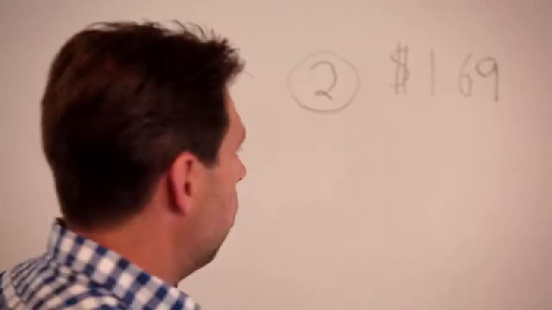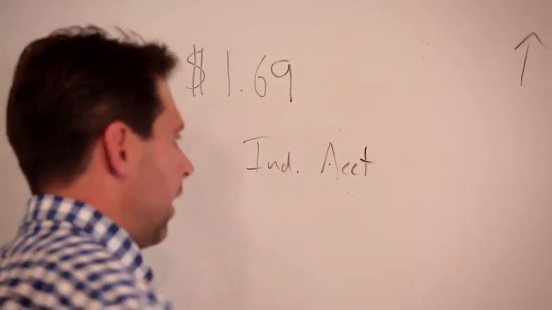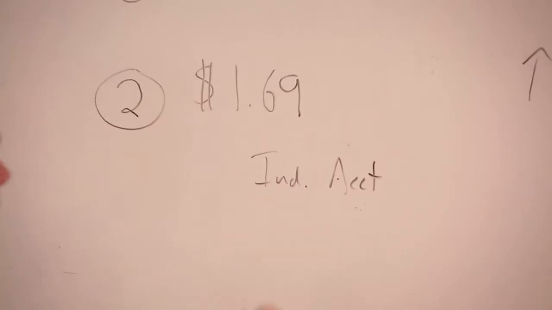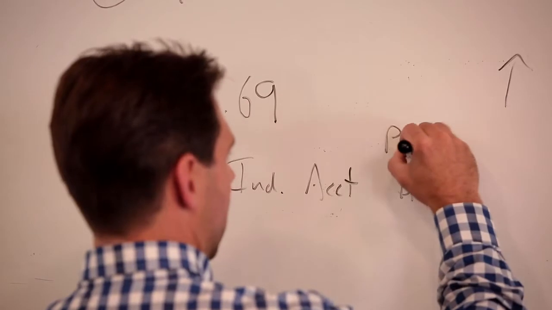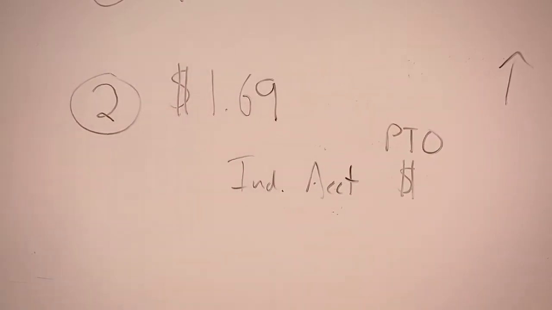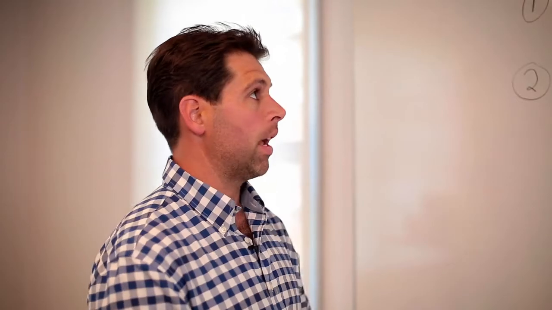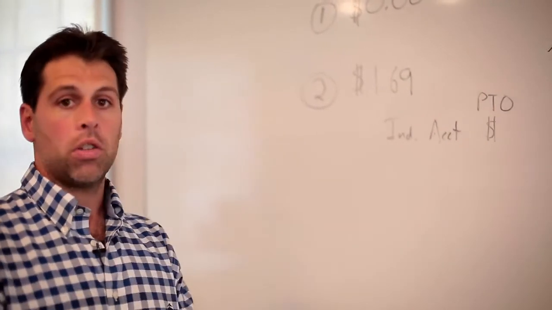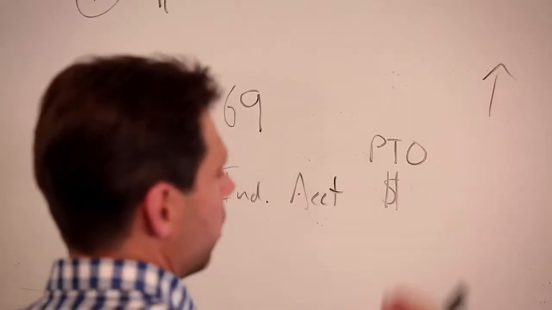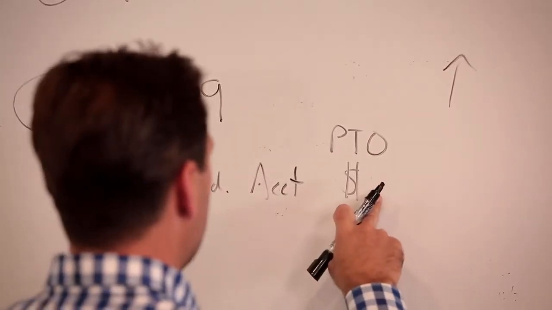So one we'll call the individual accounting approach, okay? And what that means is that someone is accruing a dollar amount. So this times their hours is going into basically a PTO bank account, right? And so on an individual level, every single pay period, there's money going towards this individual's paid time off bank account, right? Then there are deposits going into that, and when sick time is actually used, there are withdrawals from that account, right? So someone takes off a week, it's being withdrawn from that account, right?